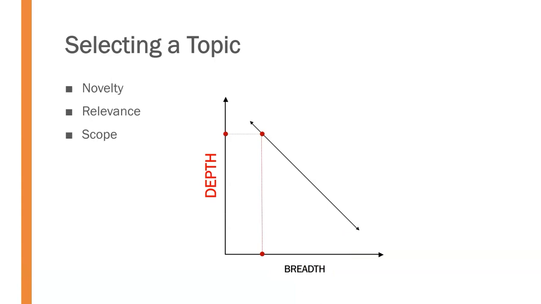But likewise, if we only consider depth, if we go too deep without considering breadth, then we may be narrowing that topic too much, narrowing it too much for audience interest or for understanding. So we need to find that balance in scope of, okay, what is the appropriate depth and breadth for not only the topic that I've chosen, but the time constraints that we've already identified and the context in which we're speaking. So all of that needs to be in the mix when considering the scope and identifying the appropriate level of depth and breadth.